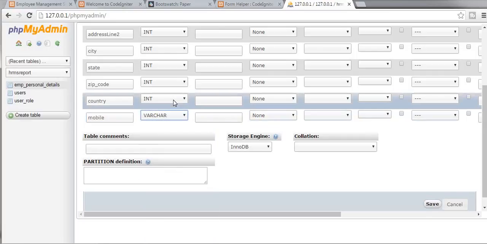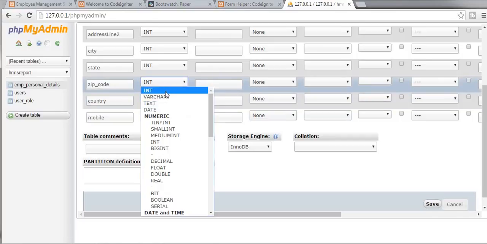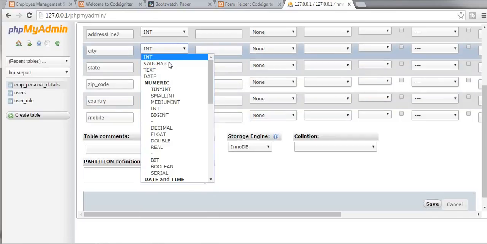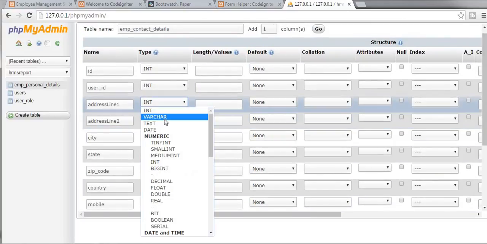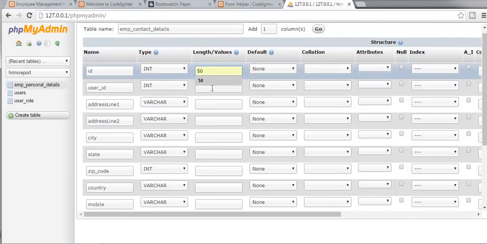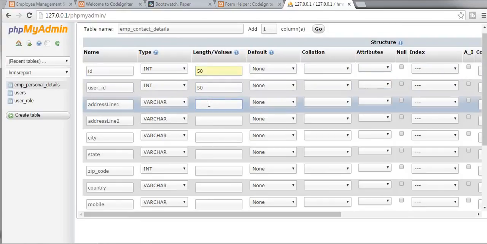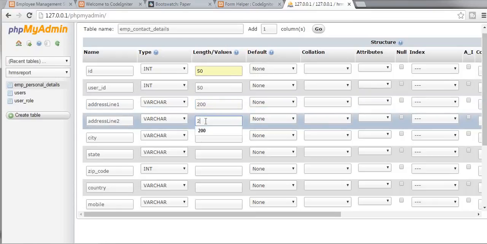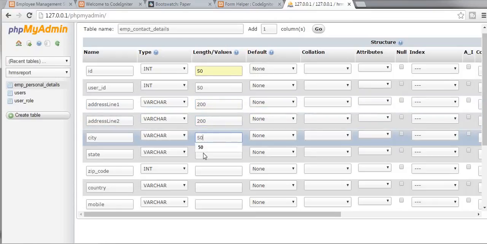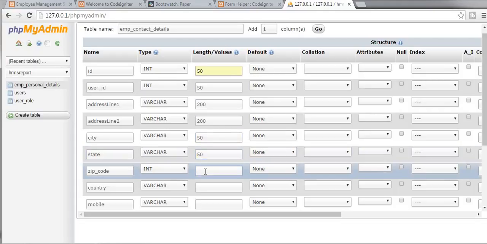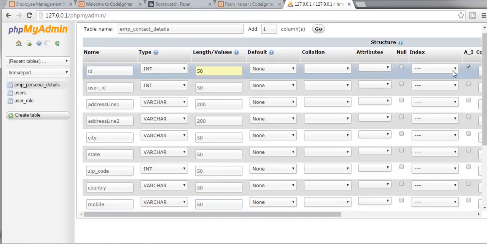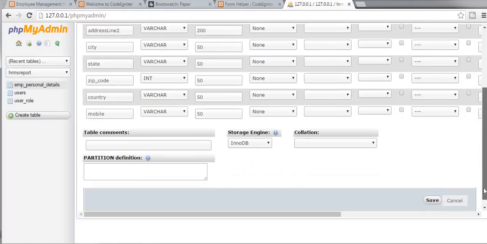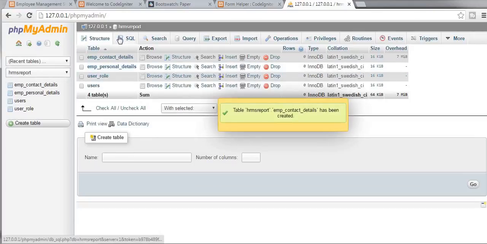Country is varchar, zip code is integer, state is varchar, city is varchar, and the address lines are 50 and 200. Auto increment it and make it a primary key. Save it.